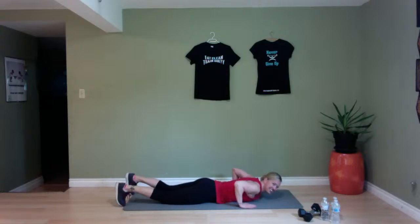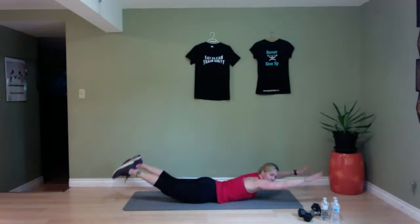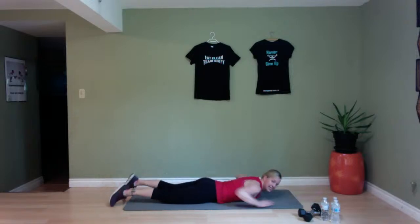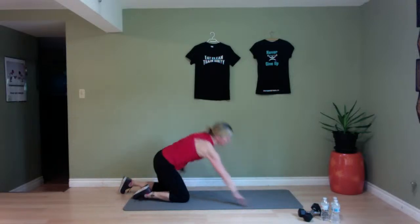You're doing it on your toes, right? Come on, challenge yourself. Even if you just do one or two, right? And then drop it back down to the knees. Good work. Keep going. Last one. And done. Good. Squat reverse lunge.